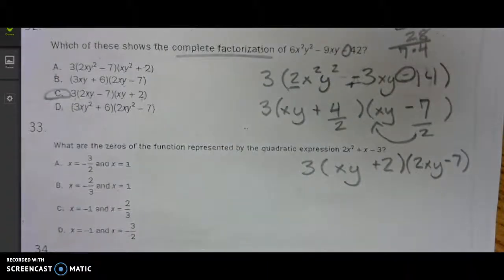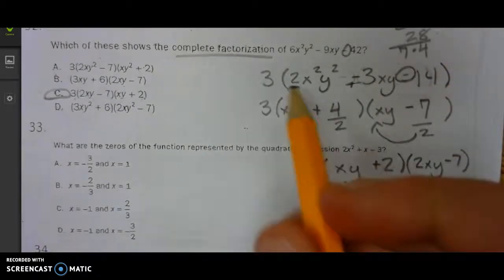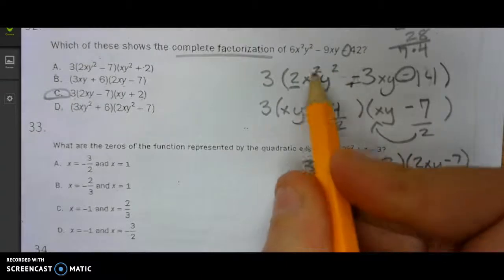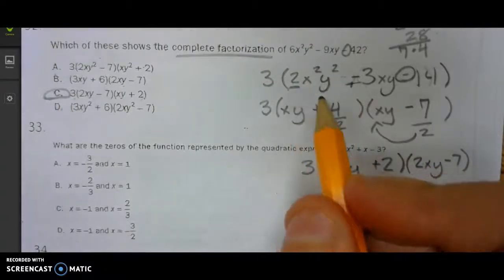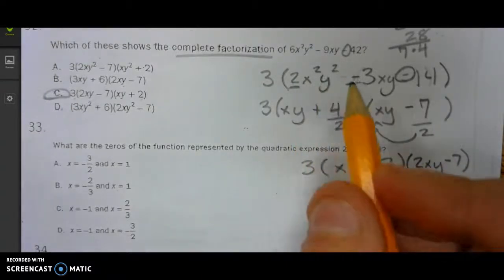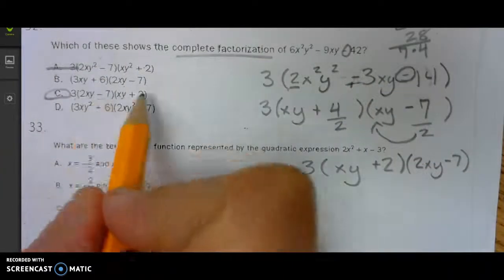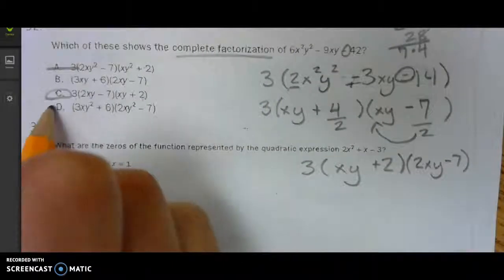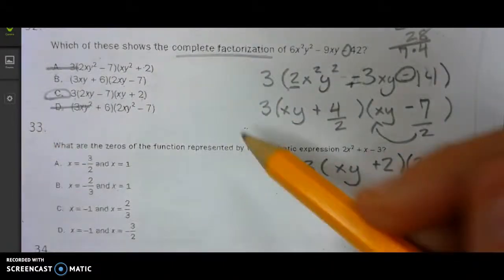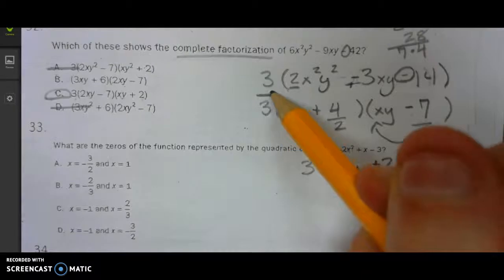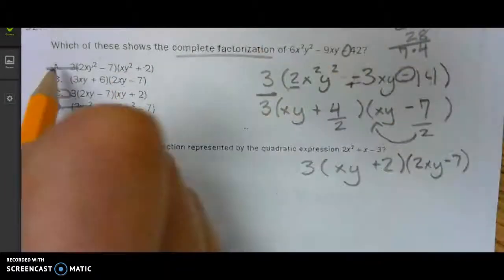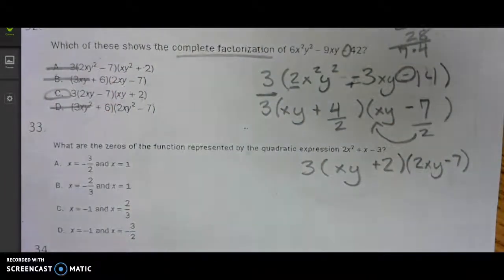Now, I could go through and just mark all these out. If you didn't finish this, I could have done it without it. Remember, since this is x squared y squared, I need an x on each side and 1 y on each side. So this has 2 y's, A can't be right. This has 2 y's, B can't be right. And then we have to have the 3 outside from that very first step, so B can't be right for that reason. So the only one that could have been right is C.